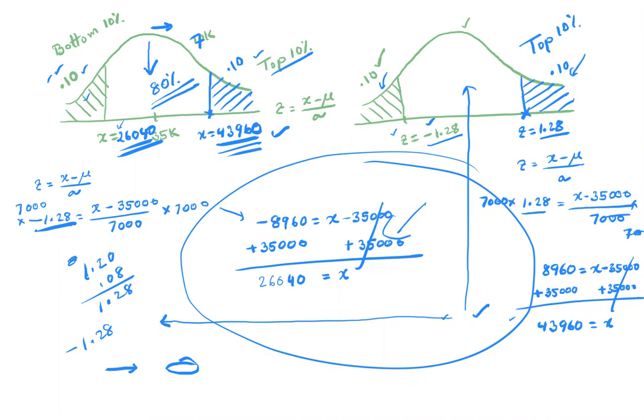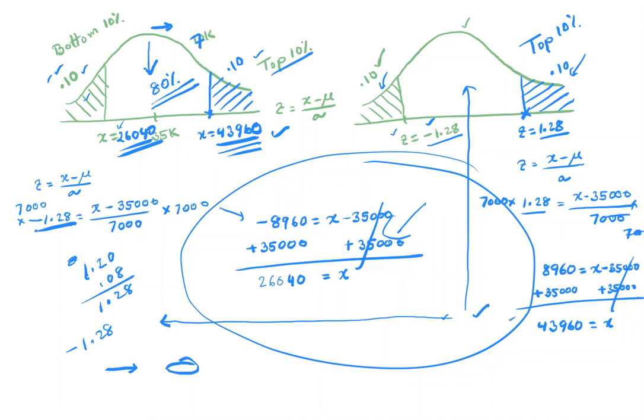$43,960. So this problem is a complete problem in and of itself, and I have given you 2 different examples using the same numbers. Last time we did it for the bottom 5% and top 5%. This time we did it for bottom 10%, top 10%, and the middle is in this case 80%. Remember, 80% comes from the fact that if you take away top 10% and bottom 10%, which is 20% from 100%, you're left with 80. And that's where the 80% comes from.